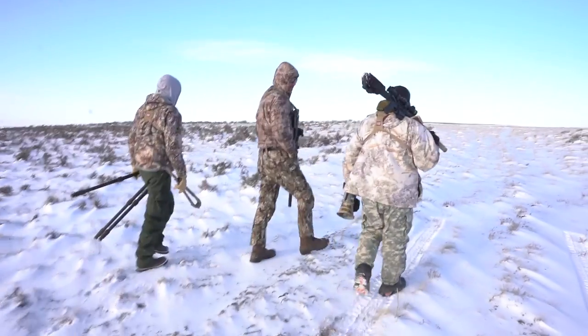When considering a tripod for hunting, one of the major considerations is going to be the weight of it. I'm going to pick something a little different versus competition, where I'm not really going to be carrying it a long distance or putting it in a backpack. For competition, instead of weight being a major consideration, it's going to be stability and rigidity.